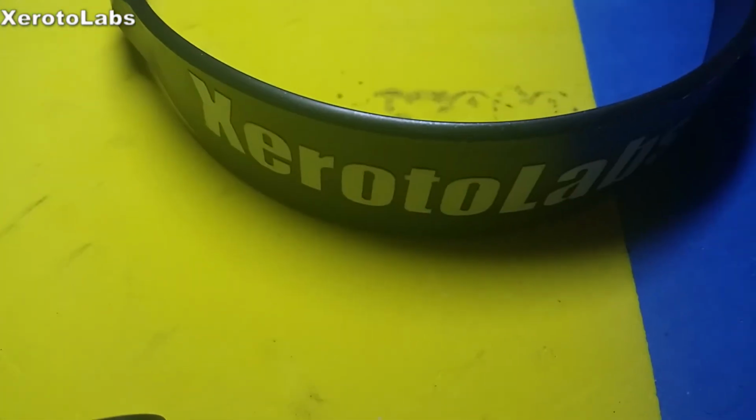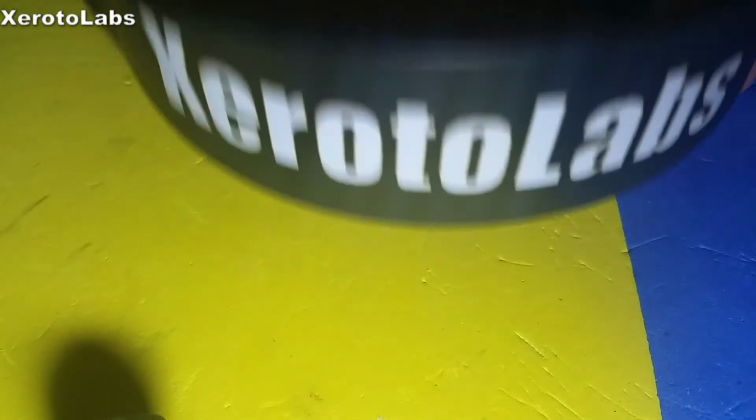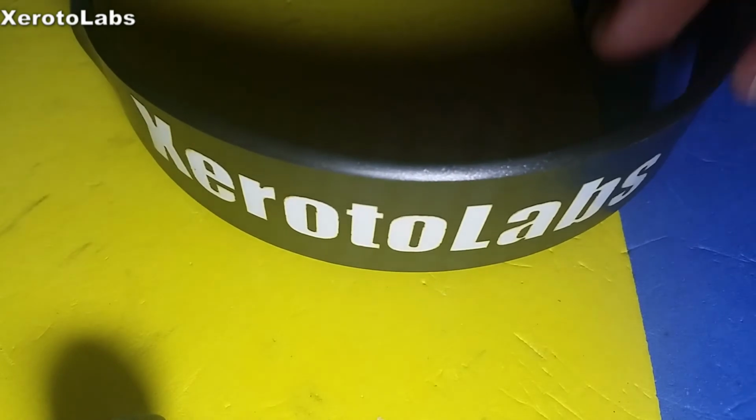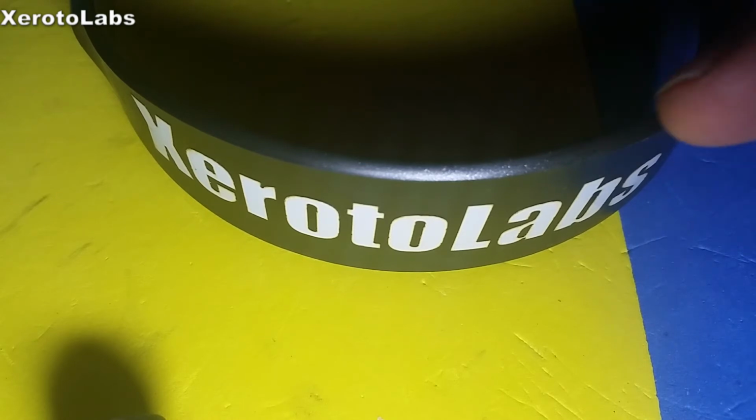Oh, stupid little tripod here. So yeah. Anyhow, I'm not sure if I'm going to put the footage of the laser doing this, and I had some other footage, but the camera didn't quite get it all, so I'll probably put that in.